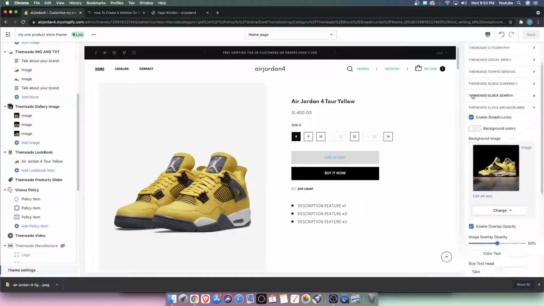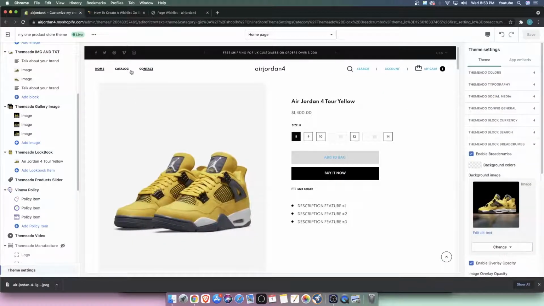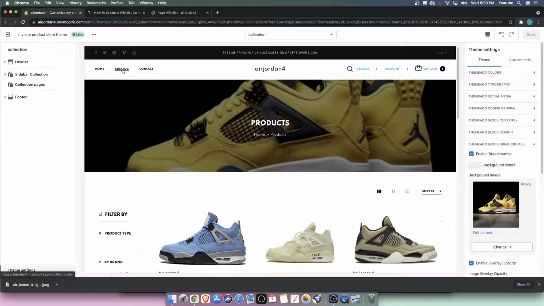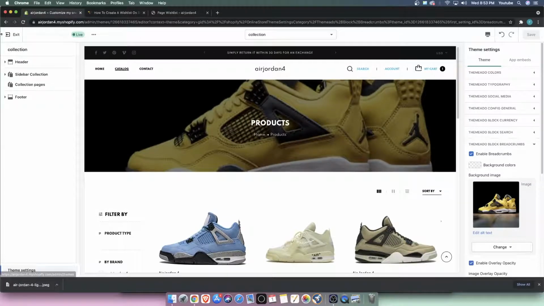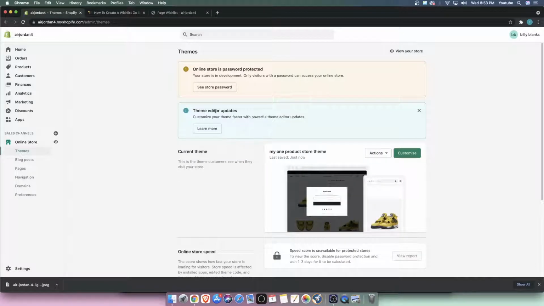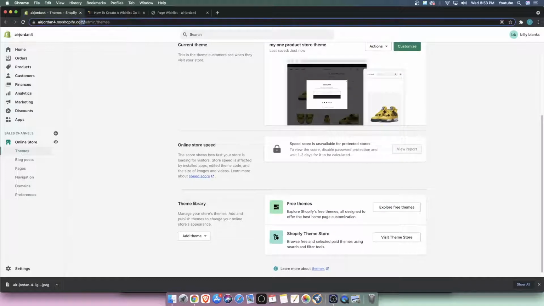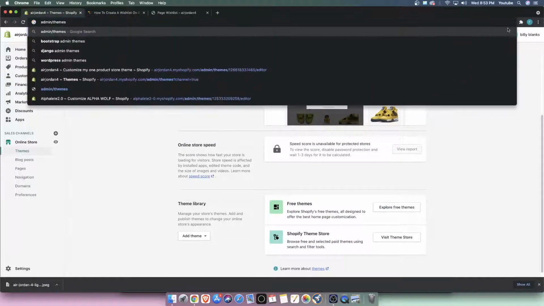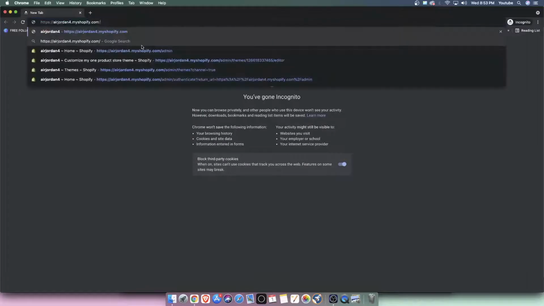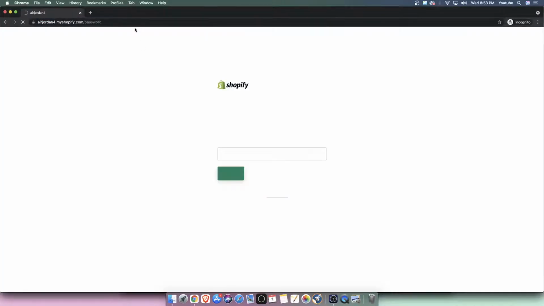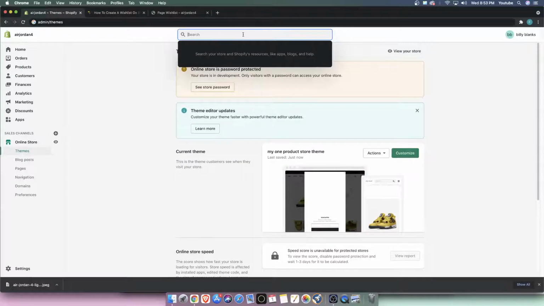All right. Loaded. Now, let's just take a look at some links here. Boom. There we go. You see that image right there? That's the breadcrumb image. What I need to do is I need to take this link of our website, and I need to copy and paste it in an incognito tab to see the new effects of the newsletter. So let's just go ahead and do that. Copy and paste it. And now I got to write the password. So let's just find what the password is.